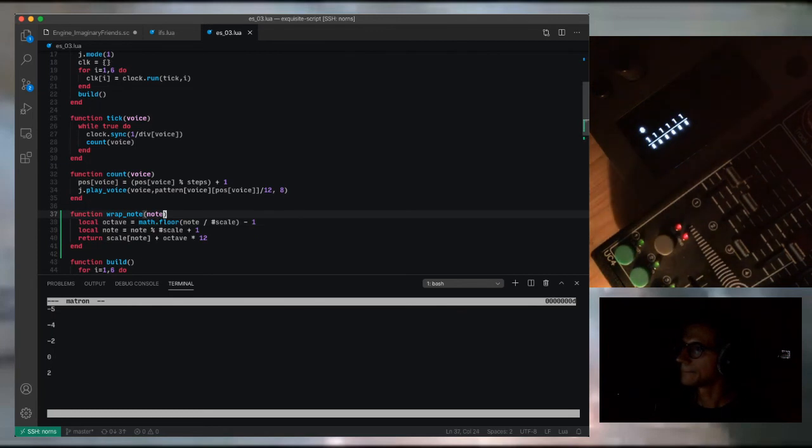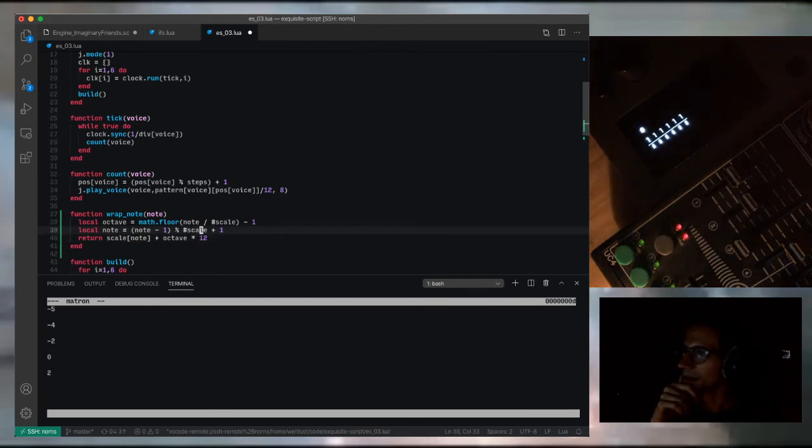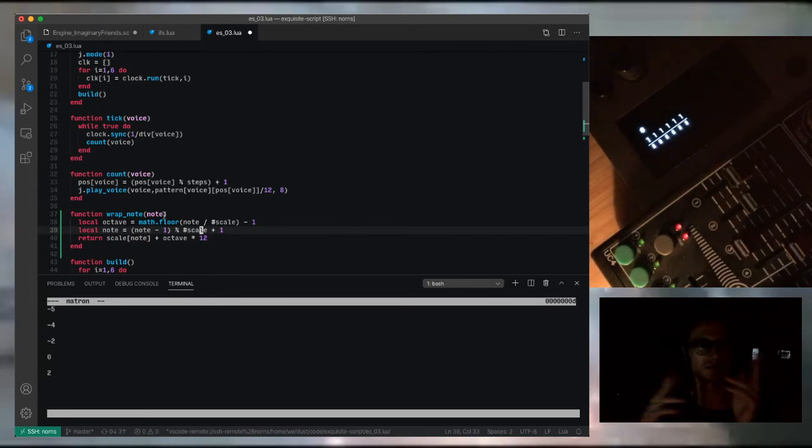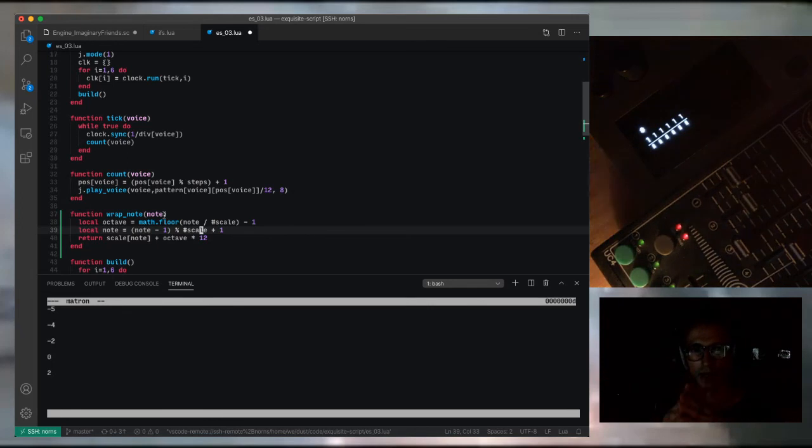here is note minus 1, modulo scale length, plus 1. If I had been thinking with my brain instead of my fingers and my mouth, I would have done this in the first place. But this is how you can switch between a 0-based modulo and a kind of fake 1-based modulo. It doesn't wrap your value down to 0, it wraps it to a range of 1 to pound scale, which is the number of notes in our scale. Cool.